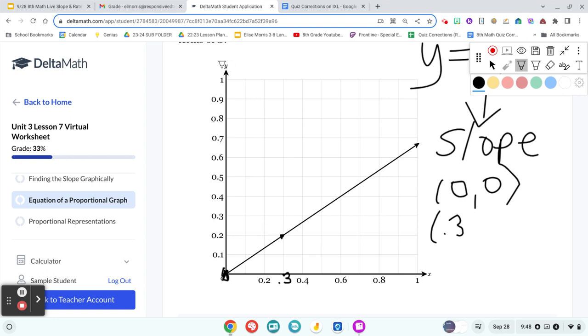You see, if you forget, here's the y, here's the x. So on the x, list the x first. It's always alphabetical, so list the x and then list the y. I'm going to highlight this so you can see: 0.2, 0.3. And we just chose that one because it was on the grid line.